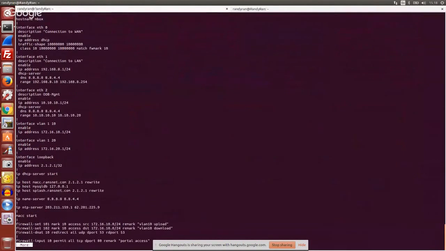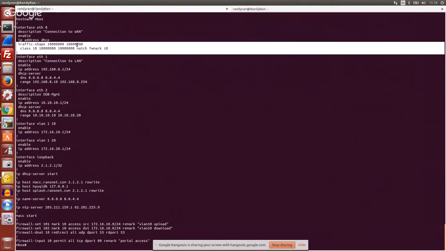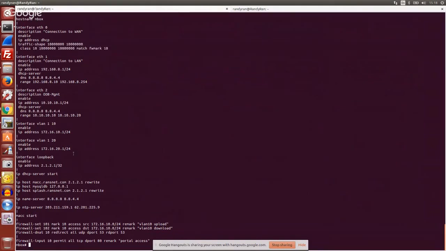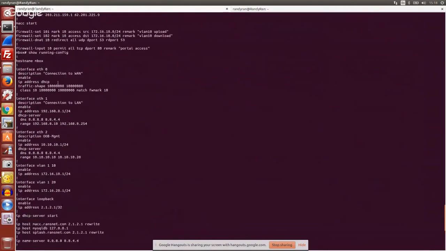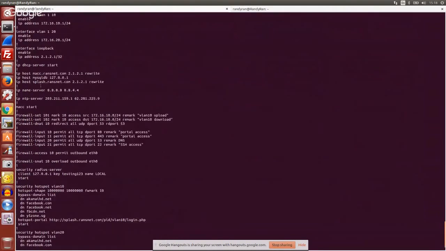And because my office network is a 100 meg link, I have purposely done a shaping to slice it down to 10 meg. And if you look again at the whole configuration, the shaping is applied to the outbound, which is for the upload, and the inbound.